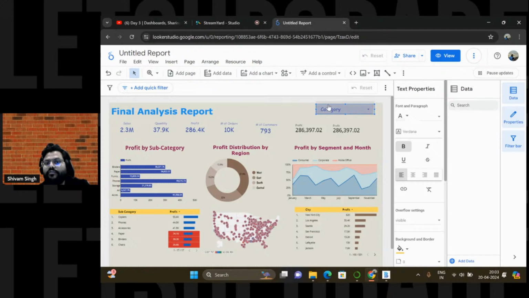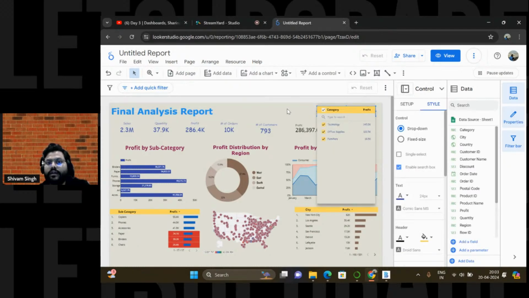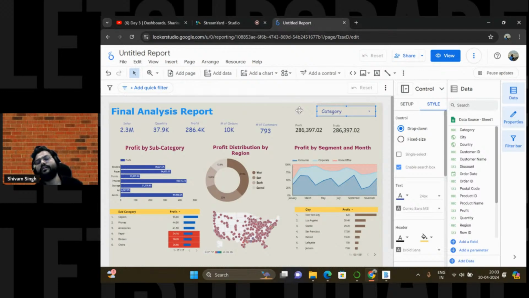Now this is not actually the drill down box, this is actually the filter box. If I want to filter out one single piece of information, we can filter it out. One last thing, guys, I'm going to add into my report so that my report will be more interactive.